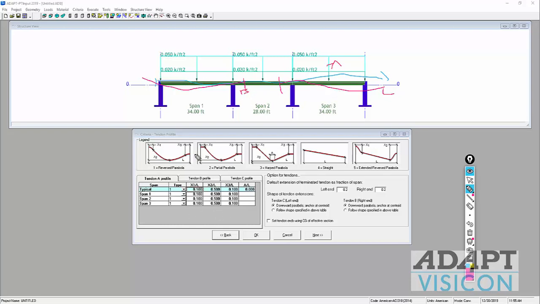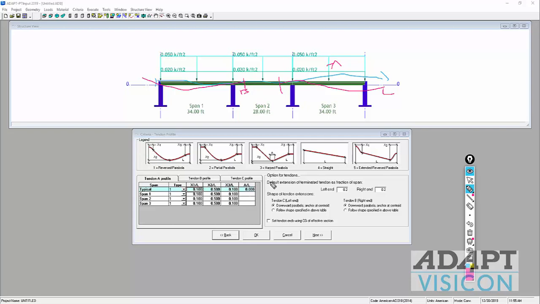In this table below, we define the different shapes of the tendons. So we're going to be using a reverse parabola for tendon A, B, and C with the inflection points x1, x2, x3 over L for defining that parabolic shape.